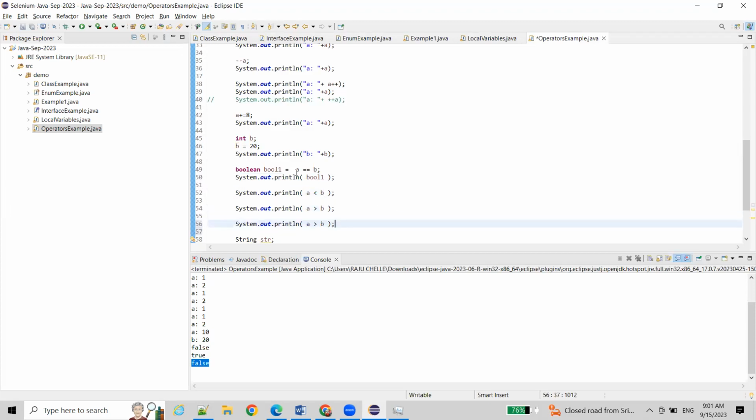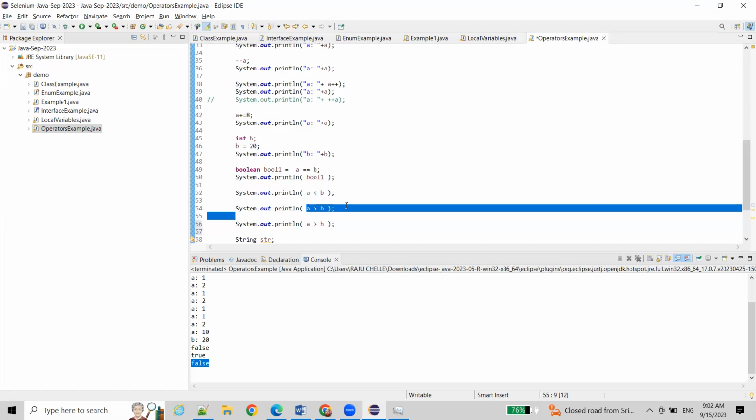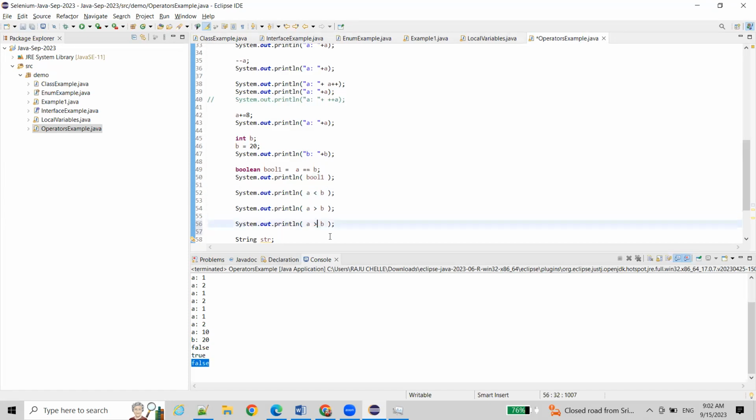If you want to check equals to and less than, or equals to and greater than together, a less than or equals to b, either less than or equal, you are checking both the conditions. Here you are checking a less than b or a equals to b.